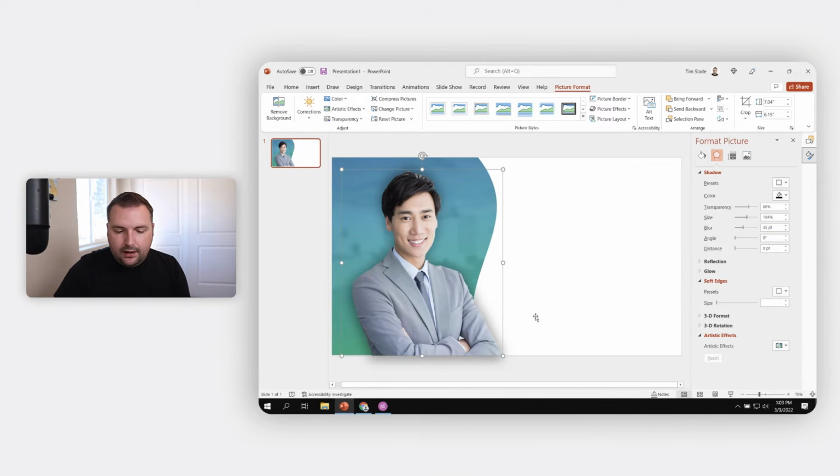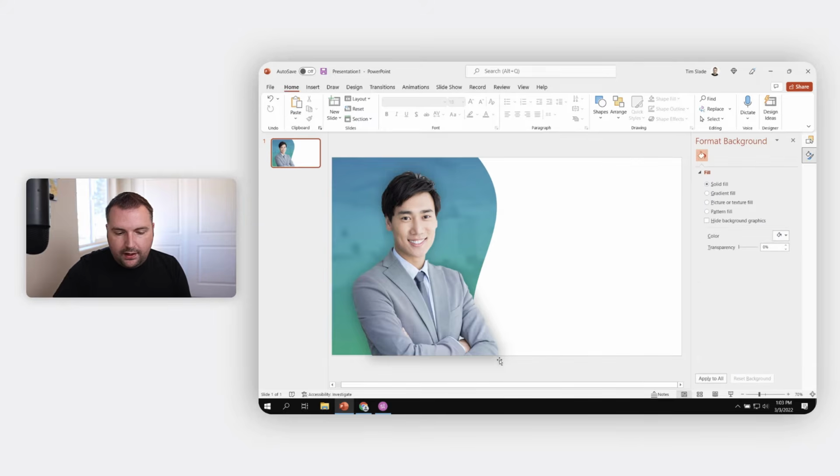Now it's still pretty obvious, especially when you look down here on the elbow. So what I'm going to do is adjust the transparency. And as I increase it, it's going to become more transparent. And let's go with, say, 75% transparent, right? Let's click away. I'm pretty good with that. It creates a sense of depth, but it's not obvious. Let's do the same thing with this shape here.